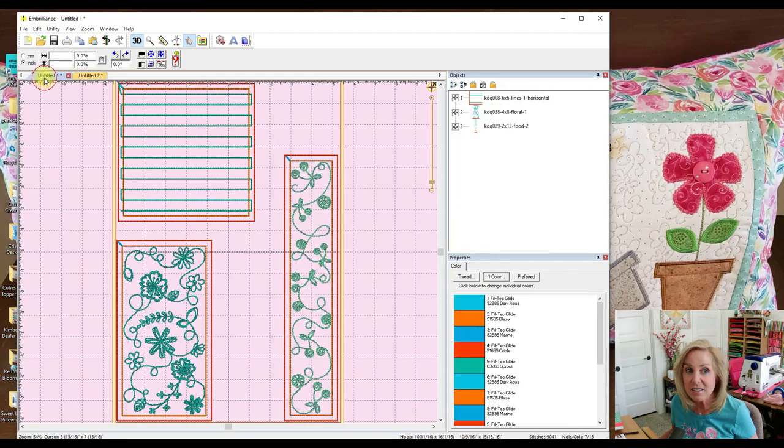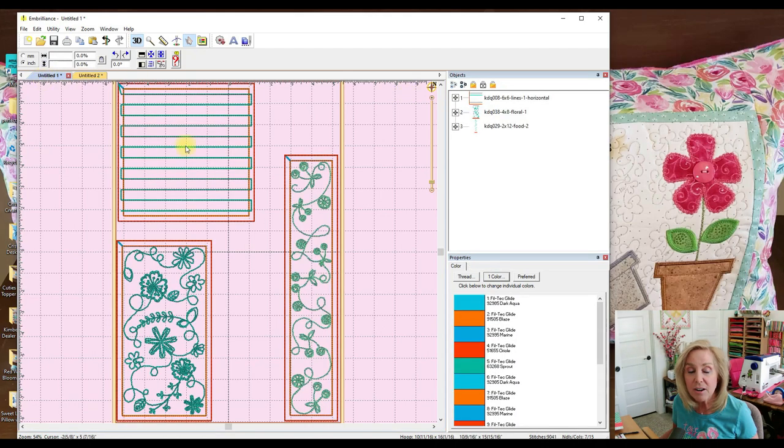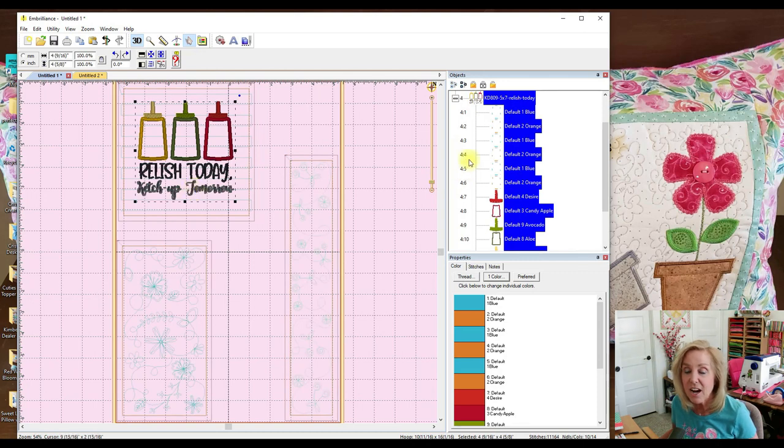But the other option, since we have untitled one, I'm gonna go ahead and bring in that Relish Today design. I can do it a couple of ways. I can go to that merge stitch file and bring it in, or I can just click on it on this second tab here, say Control C to copy, bring it over to Untitled 1 and say Control V like victory. All right, and then, because those are not joined together, remember.